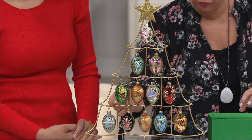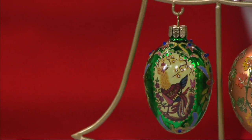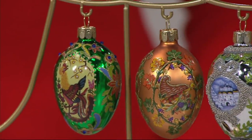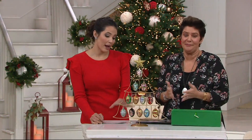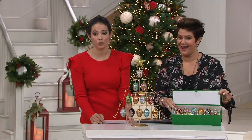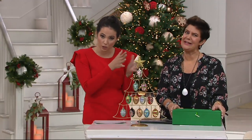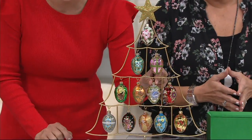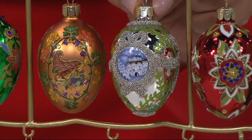I love this one. The Russian folklore egg has the beautiful rooster on it. Just if you're into Russian folklore, if you're into Russian inspired Fabergé, or you just want to have a really unique tree, this is just a tribute to Joan. It's true. And it's $16 to get home the entire set on easy pay. So yes, five easy payments of $16 or $79.98 with one payment. New to QVC for the year. Once our quantities are gone, it's gone because it's a 2018 collector's item. And as a reminder, if you did like that Winter Palace Hermitage collection, we started the show with the large version of this egg alone, but the mini version's included here.